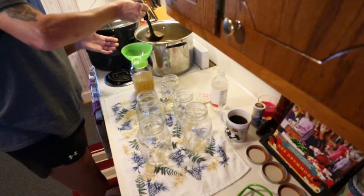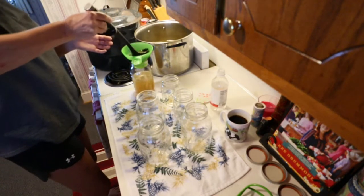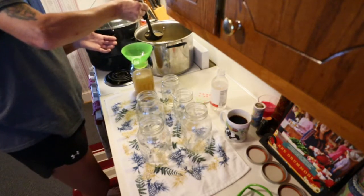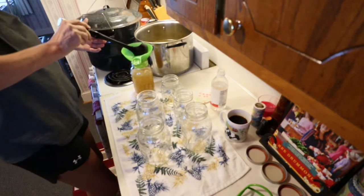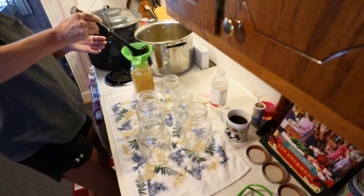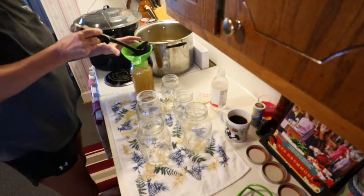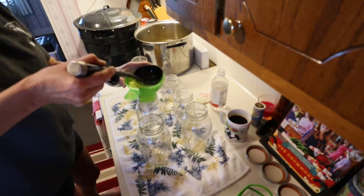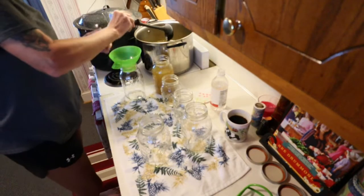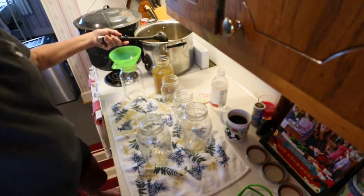And I'm going to get a time for you guys if you want to put yours in a pressure canner. I'm not doing a pressure canner. So I'm going to finish filling these jars up and I'll show you when I put them in the canner.